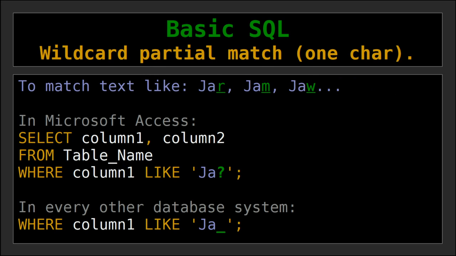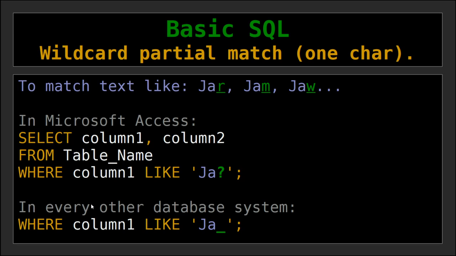Okay, moving forward though, there's a different way of also doing this wildcard setup, but it's a little more precise in a sense. It's not that it's better, it's just for different reasons. Say we want to match only 3-letter words that begin with JA, for example, jar, jam, jaw, right?